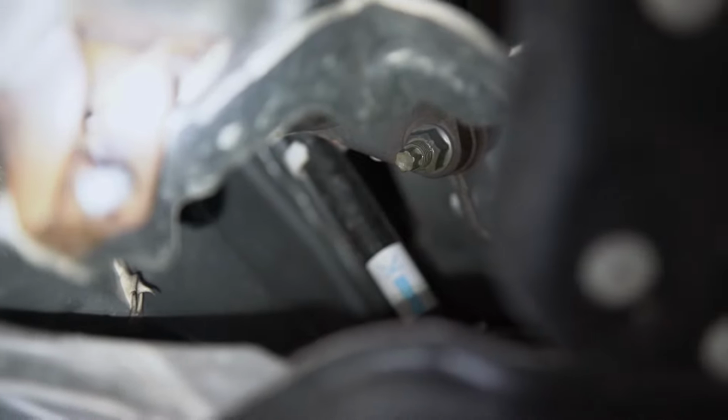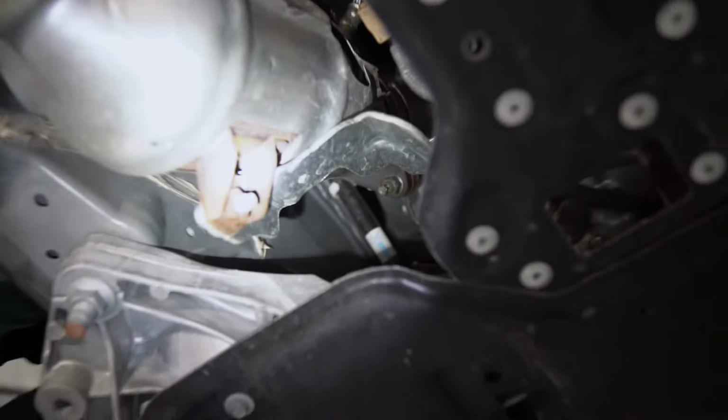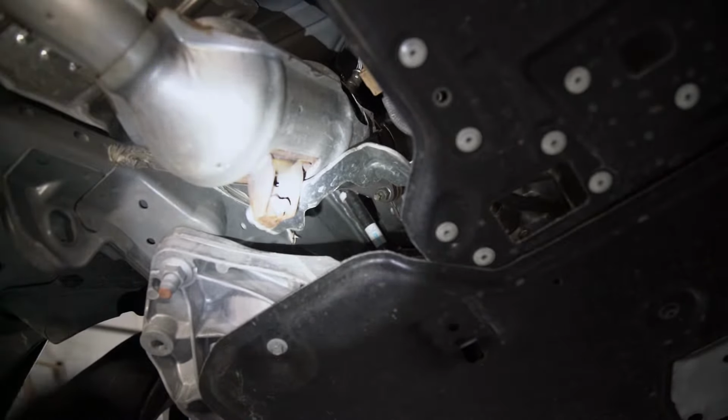When that's done, we can move to taking off the lower nuts on the catalytic converter, which can be found here. It uses a 14 millimeter nut, and spraying it ahead of time with some PB Blaster might be helpful.